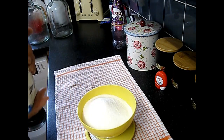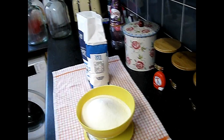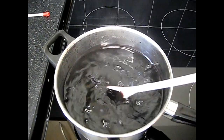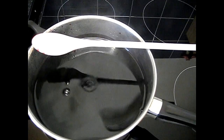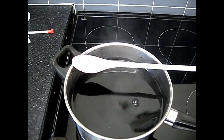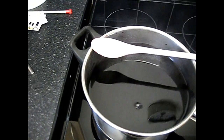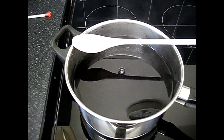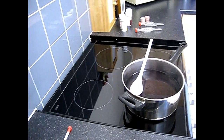Here we are, 1 pound. I'm going to need more than this, aren't I? So let's get back to this. The cold sugar has slowed it down a little bit. Bring it back up to the boil, and then I'll simmer for 10 minutes. I'll get back to you in a bit when it starts to boil again.